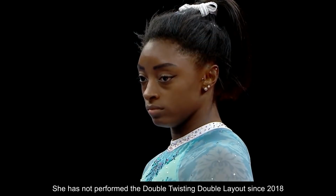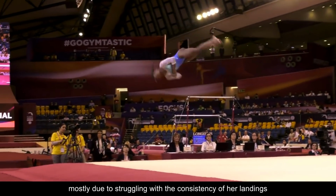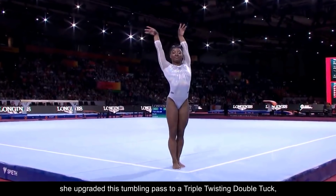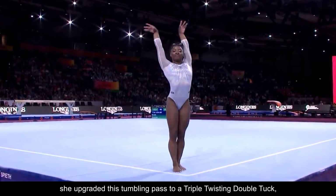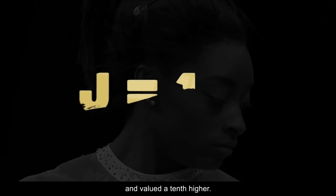She has not performed the double twisting double layout since 2018, mostly due to struggling with the consistency of her landings. And in 2019, she upgraded this tumbling pass to a triple twisting double tuck, now known as the Biles 2 on floor, and valued a tenth higher.